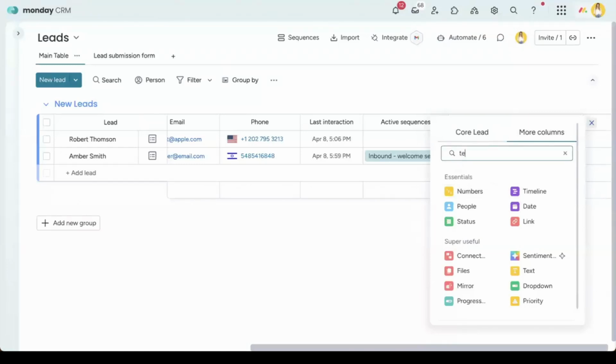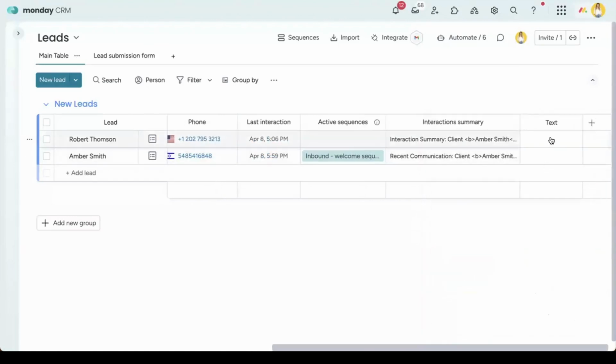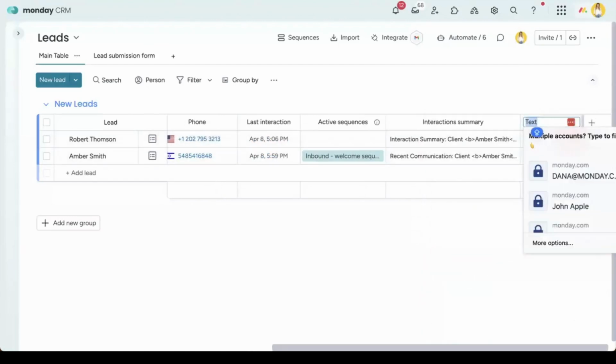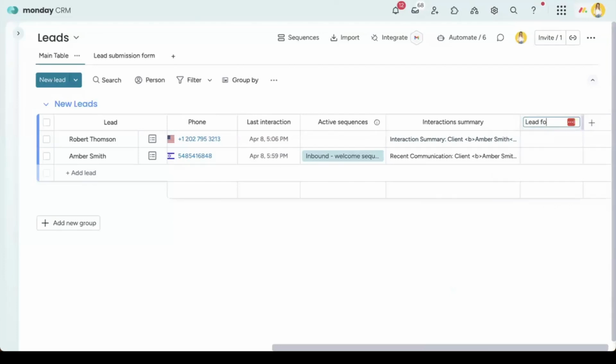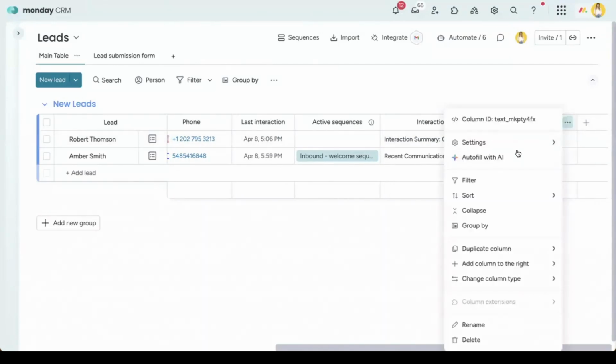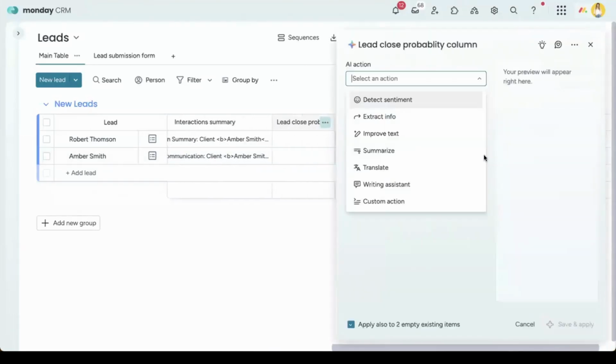So for example, I want to add the forecast of the lead. So lead close probability, let's call it probability. And what I can do, I can autofill with AI. So I can go here and I can choose different AI functionalities to create, to do, or to generate on top of the board.